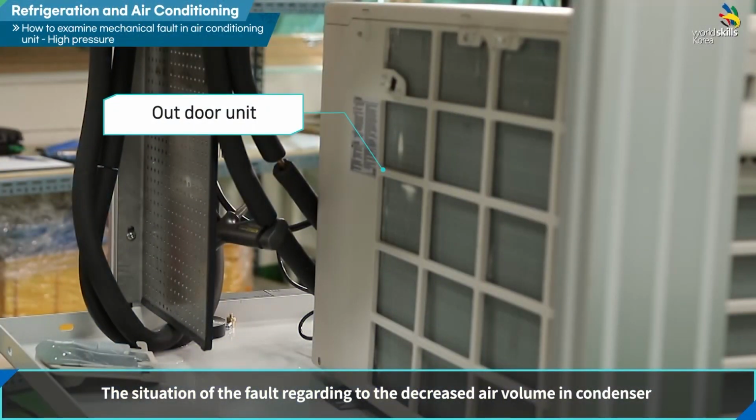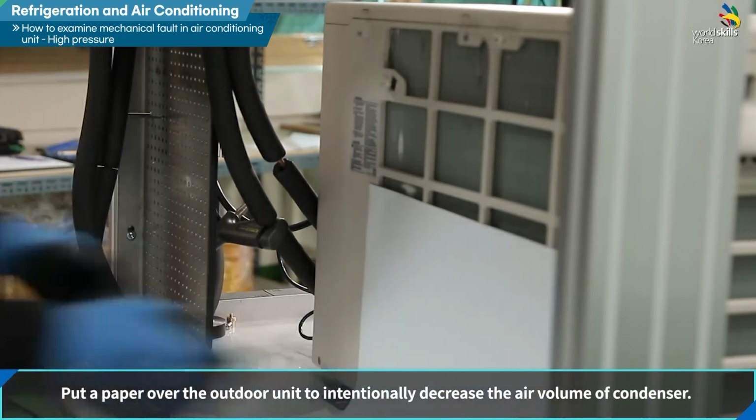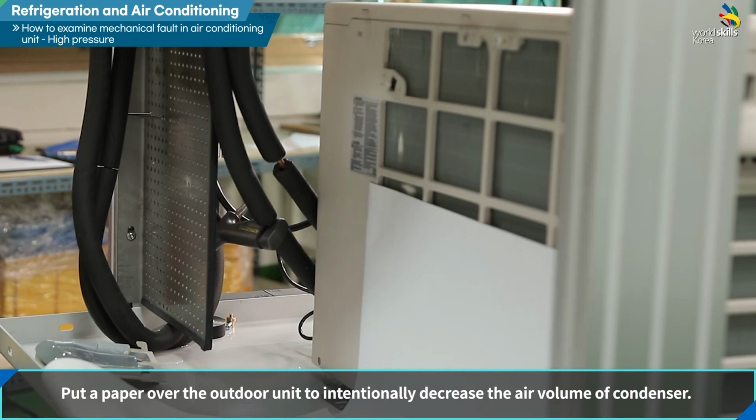The situation of the fault regarding the decreased air volume in condenser. Put a paper over the outdoor unit to intentionally decrease the air volume of condenser.